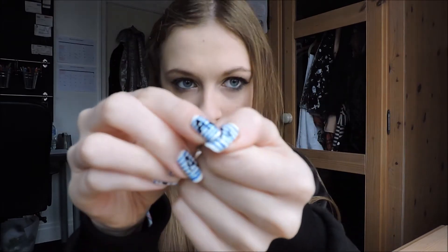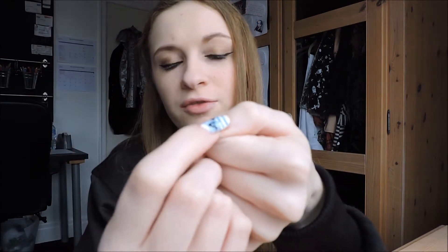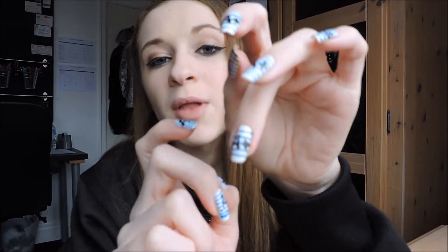I've done it on my thumb as well — I'll show you properly in a minute. That one's not too bad because it's not too far down. I think I'm just going to let that one grow out. However, this one I'm going to have to do something about because it hurts. My plan is to take the nail varnish off this nail.